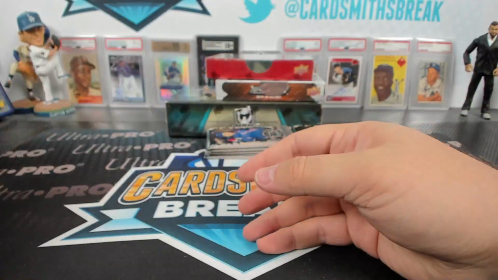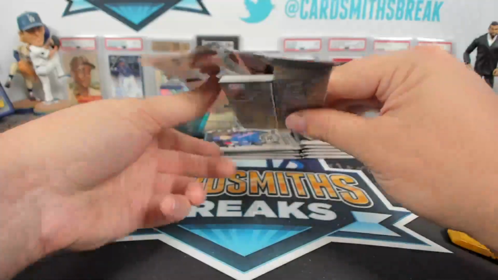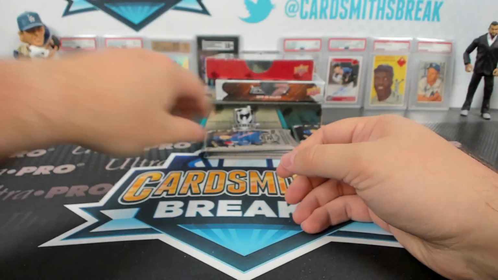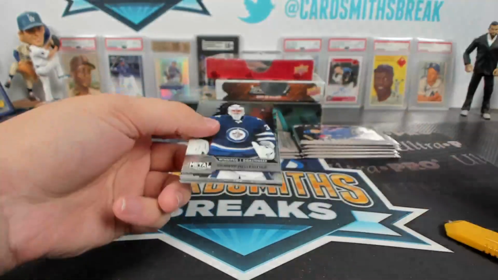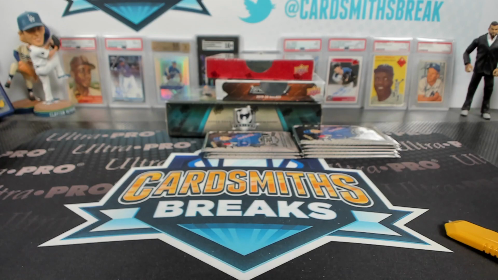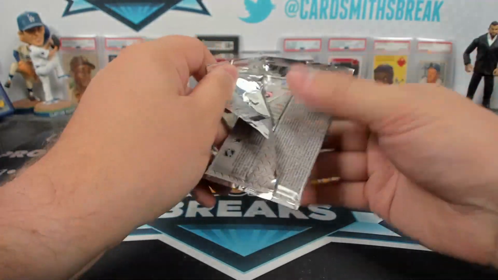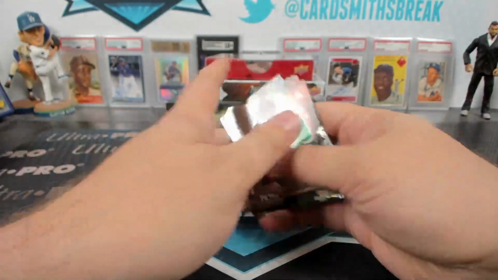Doughty Retro. Alexi net deposits. Velarde retro.